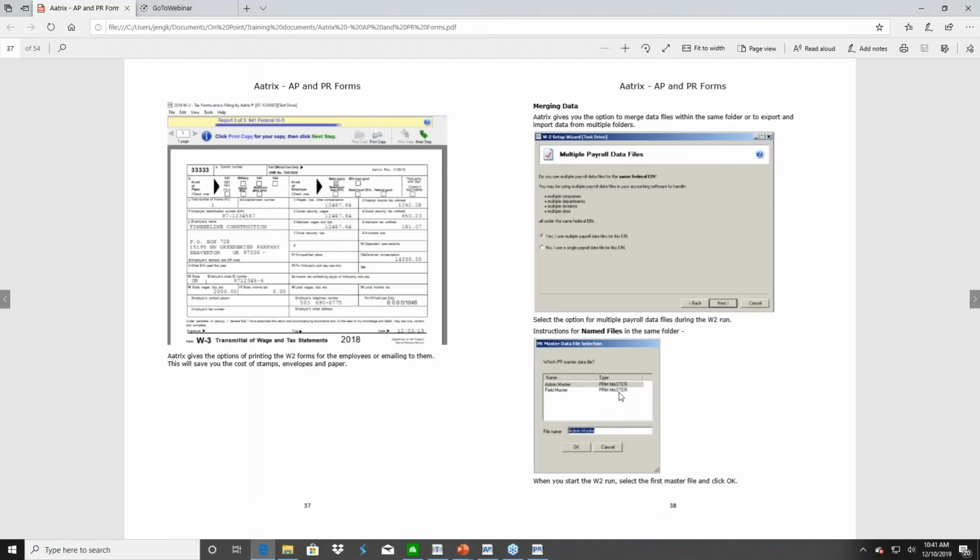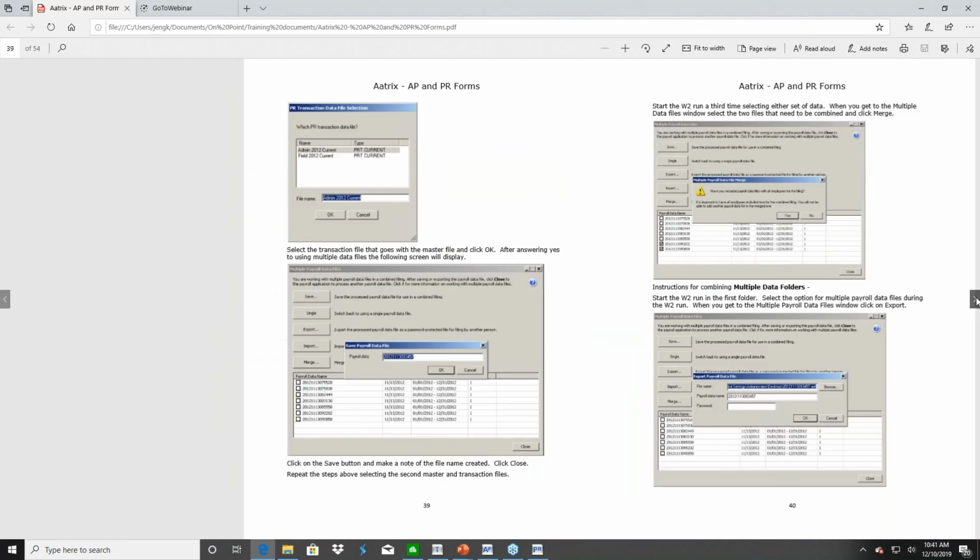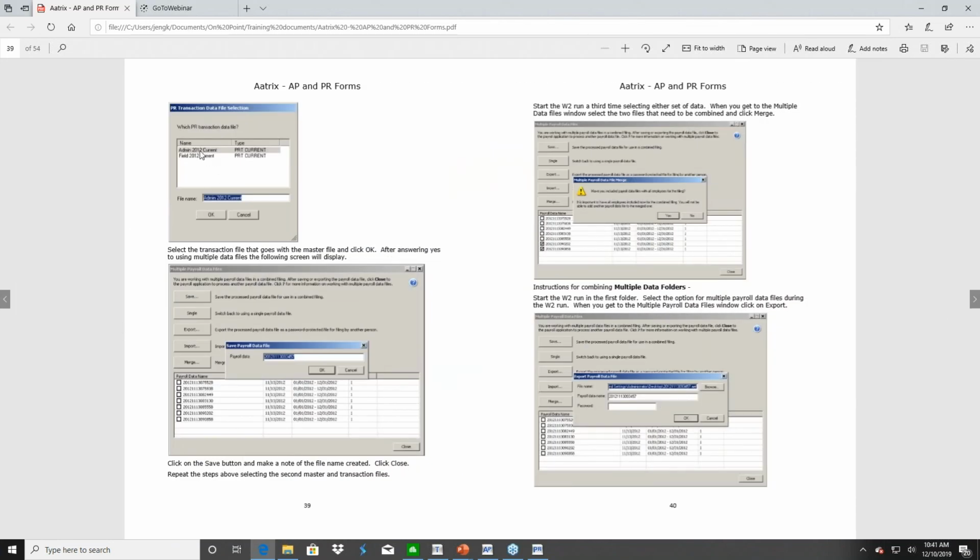here, which is what you see on page 38. It says 2012, but I updated that, sorry, 2019. So what happens here then is when you get the window that asks you if you are using multiple data folders or files versus a single data folder, you're going to answer multiple.